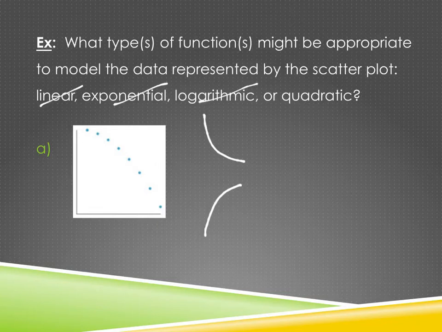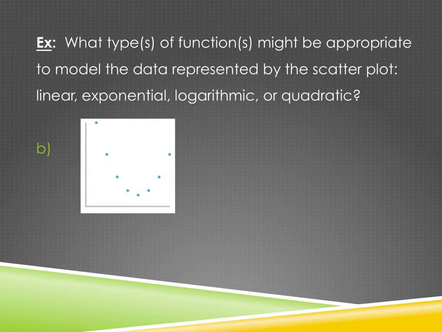Could it be quadratic? It could, and if you imagine, it would simply be half of a parabola. That's a terrible parabola, but you have the right idea, right? It'd be half of a parabola. So that's actually the only one here that it could be is quadratic. There might be cases, though, like Martin asked, well, how do we know if it has two options? Where it does have two potential options. It might be quadratic or logarithmic, or quadratic or exponential. There might be some choices. So just be aware that the answer is not always just one and only one answer.